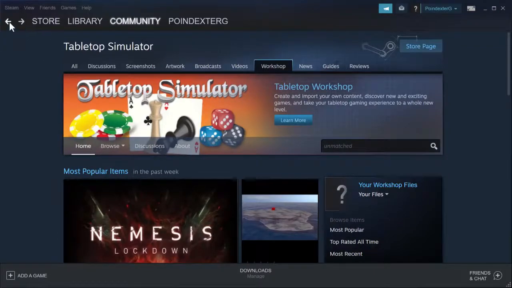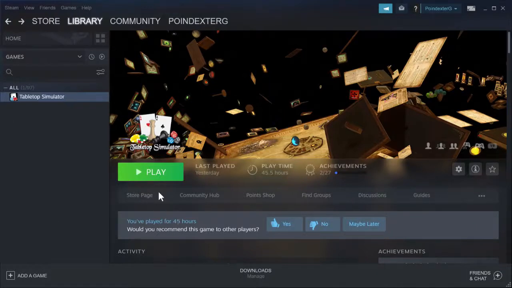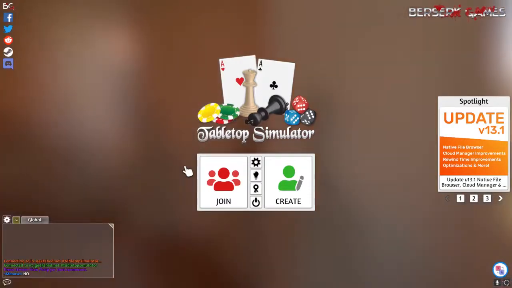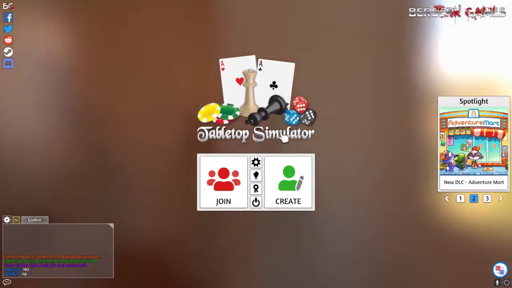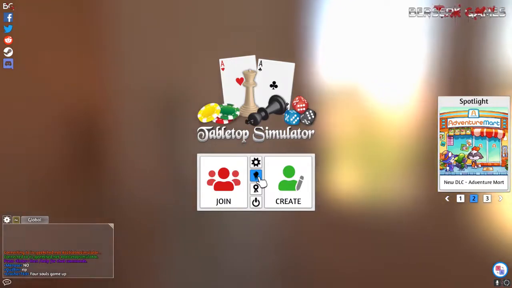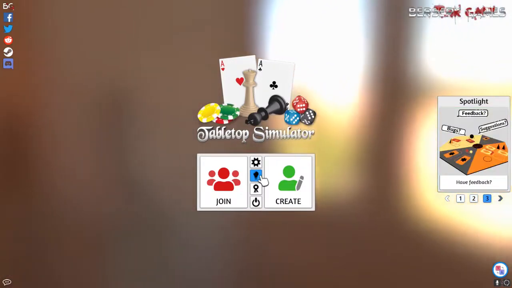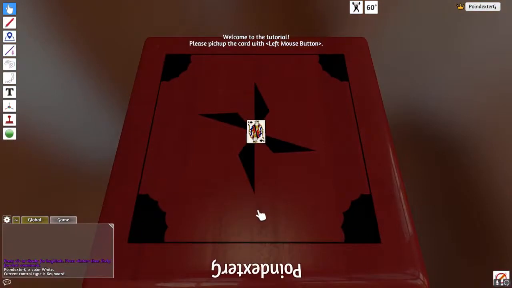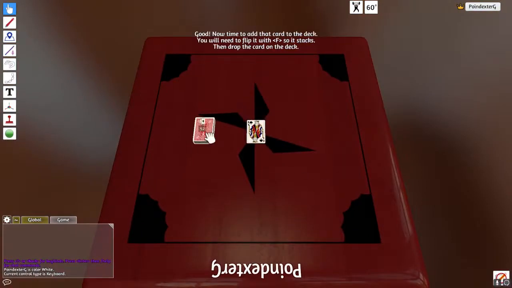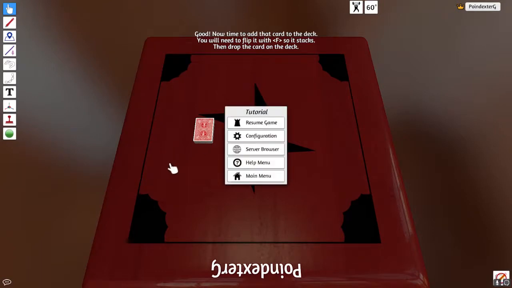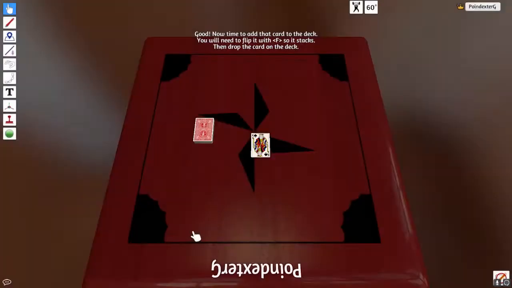And then we'll just go back to here and then we'll just click play to play Tabletop Simulator. And we'll let Tabletop Simulator load here. So the first thing you may want to do in Tabletop Simulator is go here to this little light bulb. This is a tutorial. This will make things a lot easier for you if you go here and go through all of that first. This will bring up the thing that will let you start to be able to manipulate things and show you what's going on with that. I'm going to hit escape and go to the main menu, but you may want to go through that.